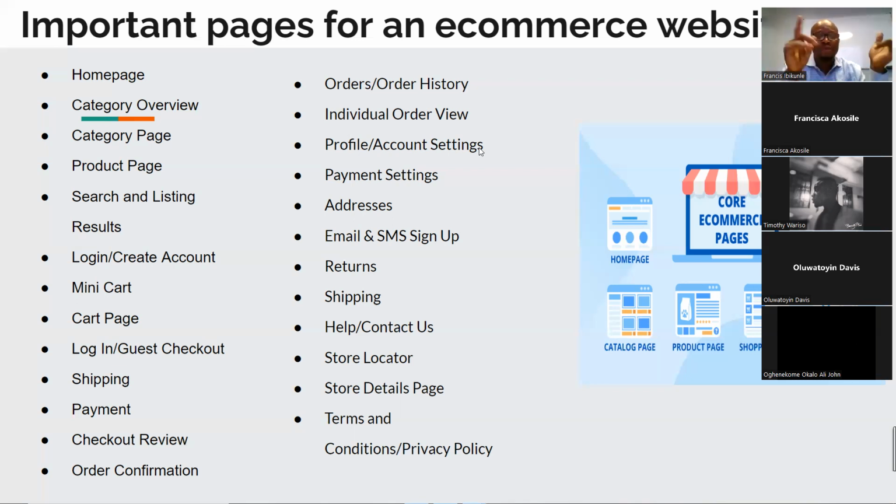Then we're going to have a product page. The product page is where the product that somebody wants to buy at a time will be. Like I told you, we have a static page and a dynamic page website. Shopify is a dynamic website because the content comes from a database. You put the products, you insert them in the database, so the database generates the page.